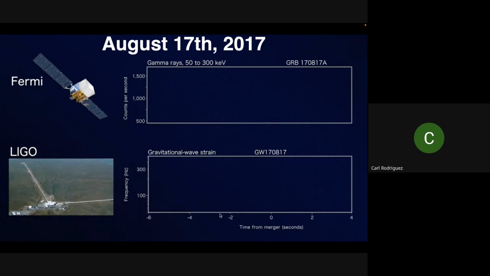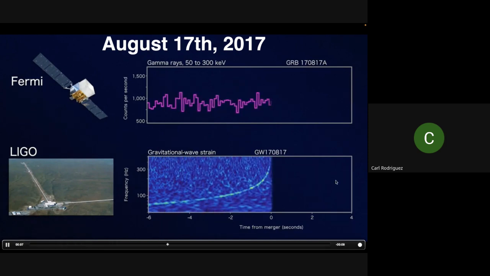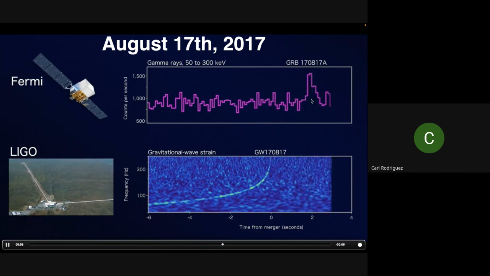2017. On the bottom, you see that same gravitational wave spectrogram that I showed earlier. On the top, you're going to see counts per second from the Fermi Gamma Ray Telescope. And so over time, you see this increase in frequency and amplitude as the neutron stars spiral towards each other. Then 2 seconds later, we see a large peak in the gamma rays themselves. That's because the key difference between neutron stars and black holes is that neutron stars, when they merge, emit light. They emit photons. And so once the gravitational waves were detected, everybody knew that this was going to be a massive source that everyone wanted to observe using classical telescopes.